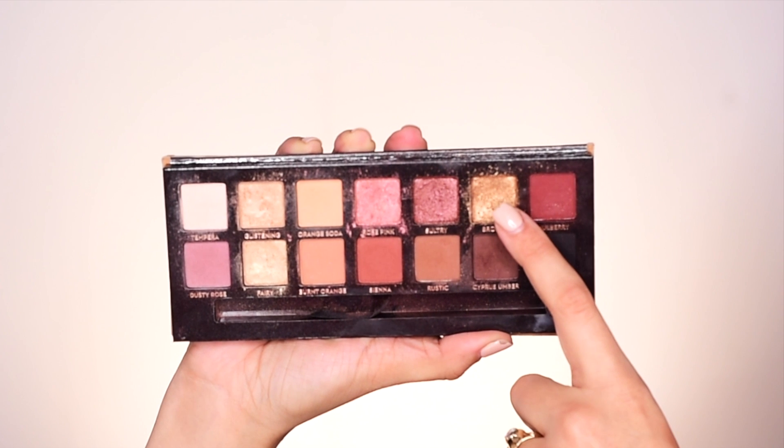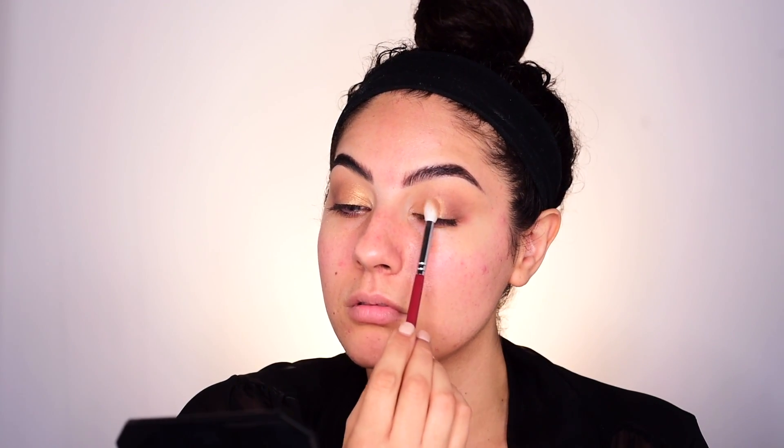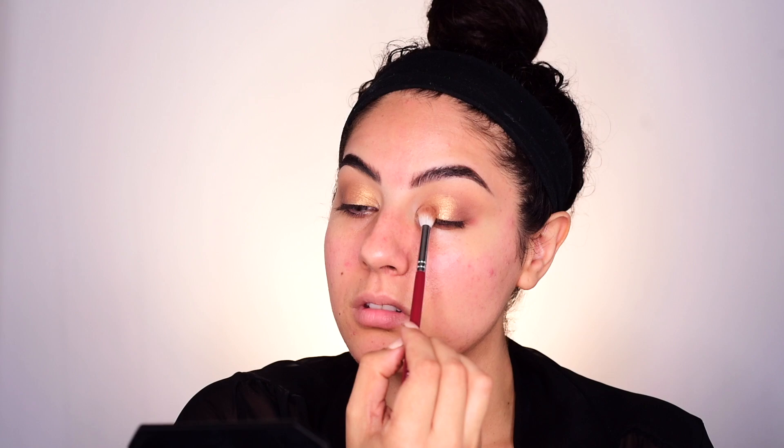For the shimmer shade, we'll go into Bronze. And this is the 228 Luxe Crease Brush. We're dipping our blending brush right into Bronze and placing it onto the lid. I'm holding my brush at a parallel sort of motion to my face, and blending it out in swiper motions moving in toward the lid. Taking more of Bronze, adding more of it. I started in the center and now I'm bringing it even more into the inner corner. As I bring it in the inner corner, I start to tilt my brush a little bit — tilt it straight down or straight up. And I blend it in the inner corner, up above the creases, all around that area, and blend that shimmer shade.